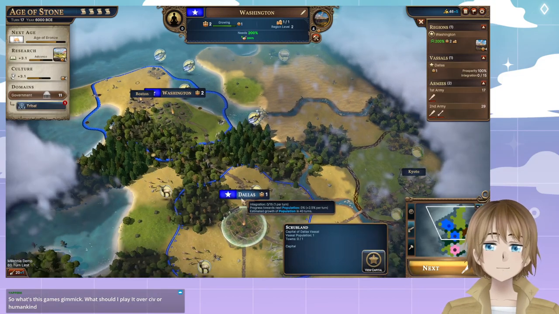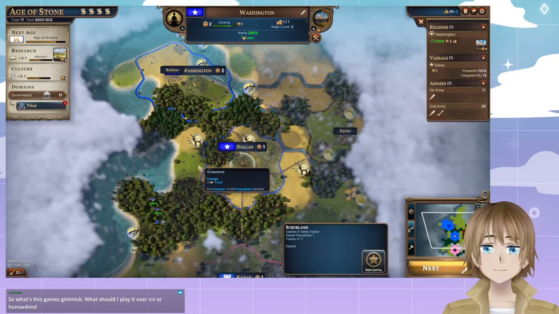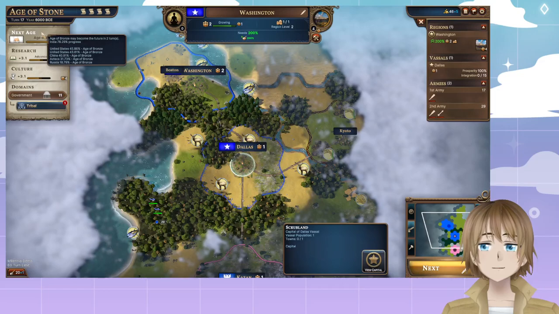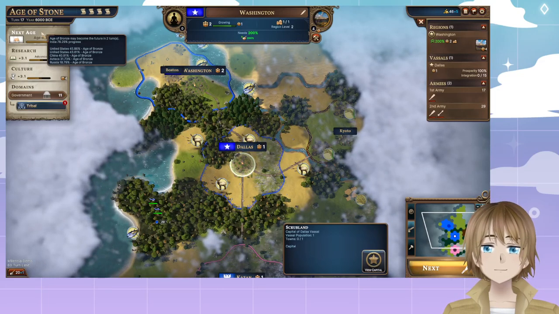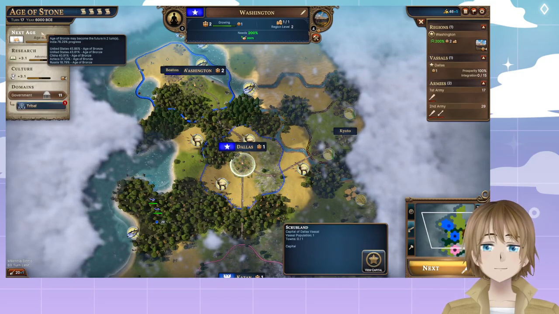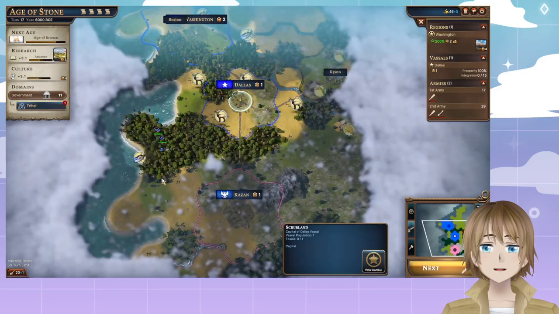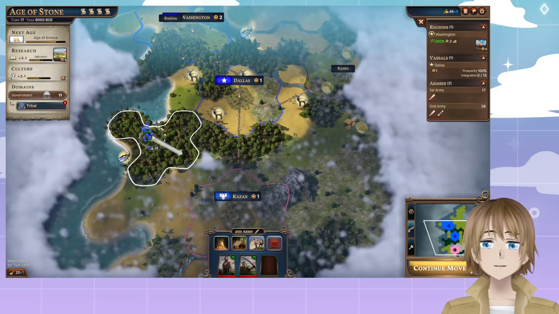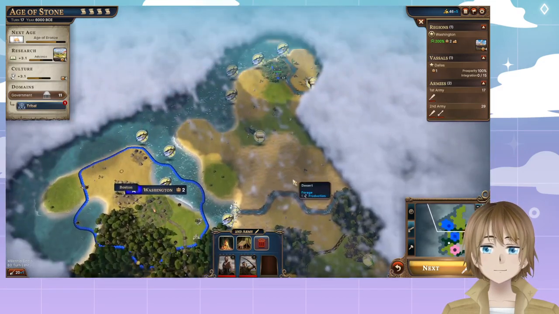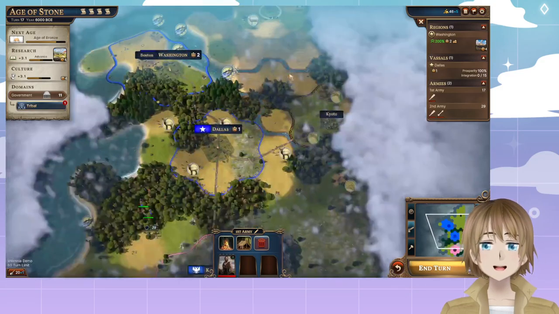Game's gimmick. Yeah, I don't know. Like, right now, it feels just very Civ. I know that the ages are different, and that seems kind of interesting, but it really is feeling like... why not just play Civ? So far, I'm not exactly impressed. I will be honest. I'm gonna... let's kill Kazan.